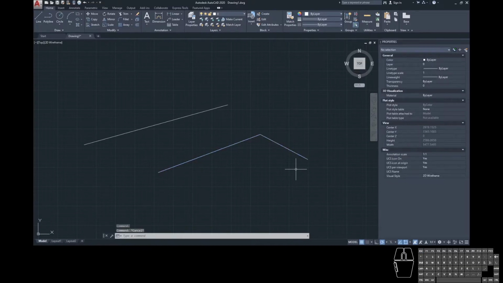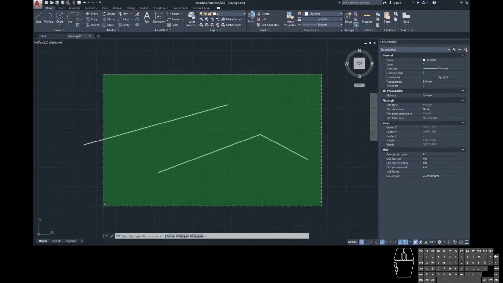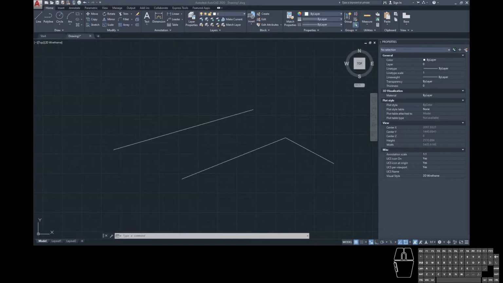The other option you have for selecting things is with an area selection rather than with an individual selection. If you click once on empty space, you're given a square, and then you can click again, and everything within that square is then selected. You can see here we've got line 3. All 3 of the lines that we've created have been selected. Escape to deselect.